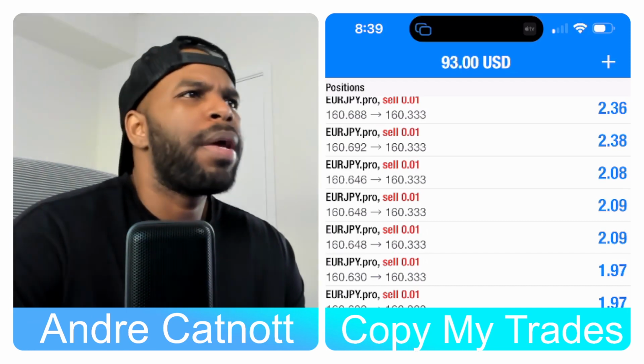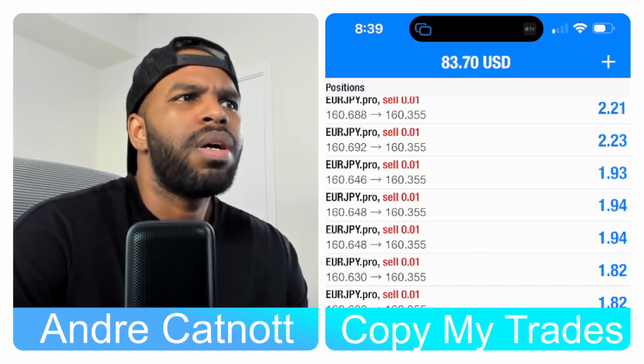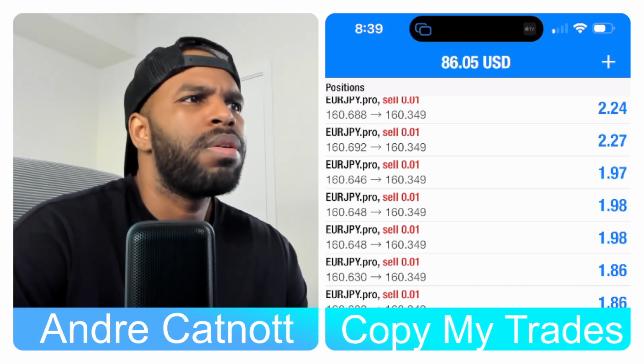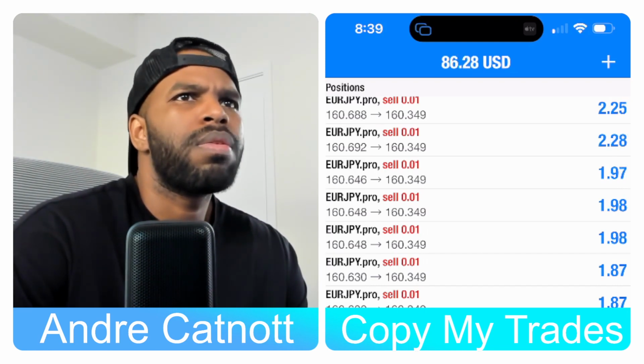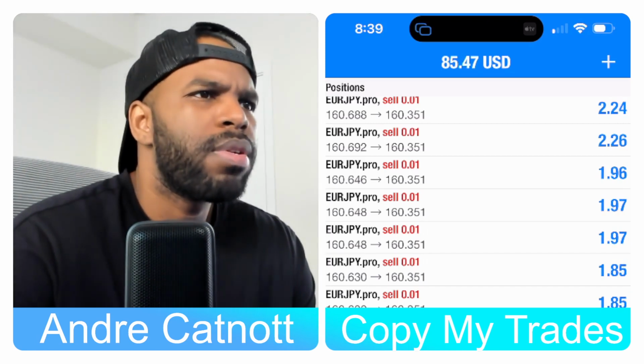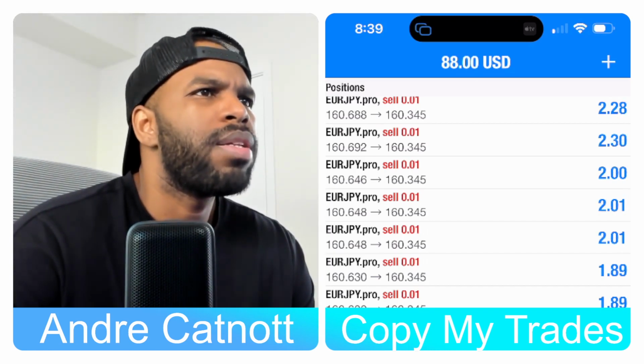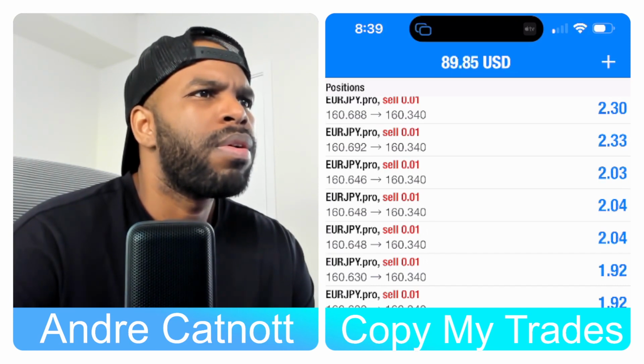Because I am looking at other pairs too. Let me see what's going on here. Let me look at GJ. Okay, GJ fell down. USD. Look at this. Did I draw this Fibonacci on the 1 hour? USD is just tanking right now.